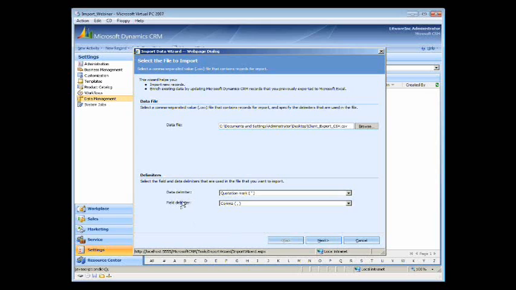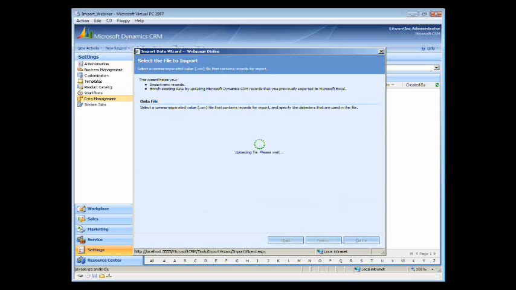Okay, and delimiters, these by default are what we want. If you're an expert, you can have period separated values or semicolon separated values, but by default a CSV is a comma separated value delimited by quotation marks. Okay, so hit next. I'm just going to upload the file here.